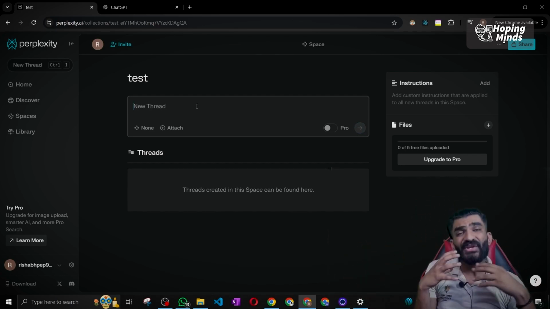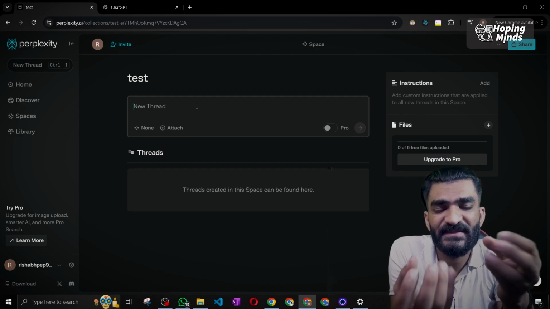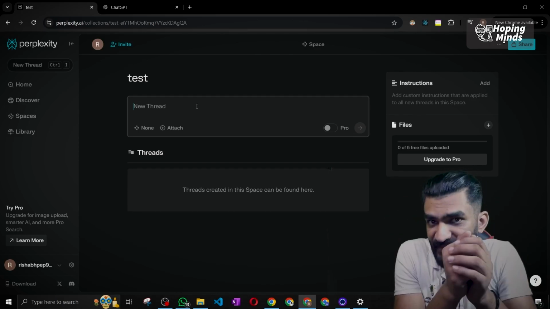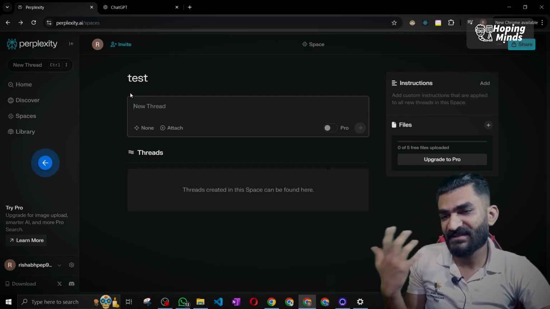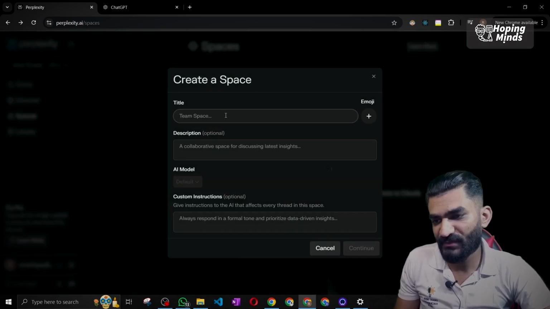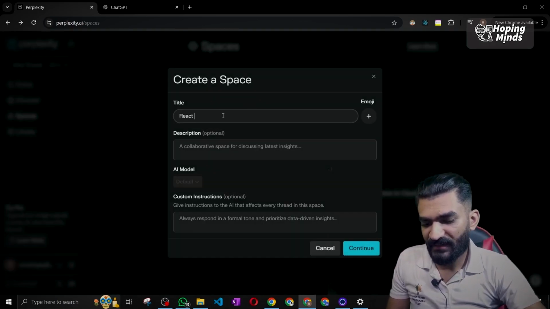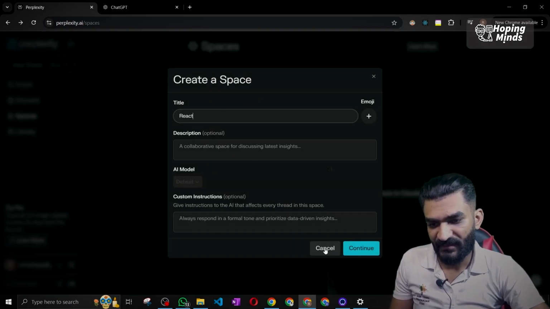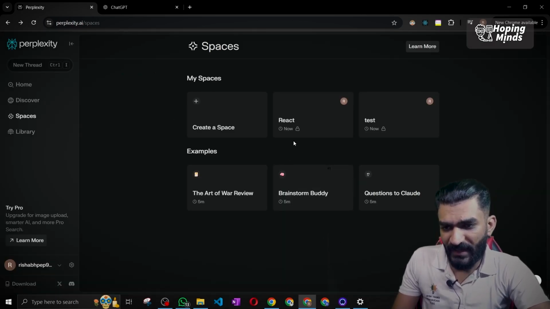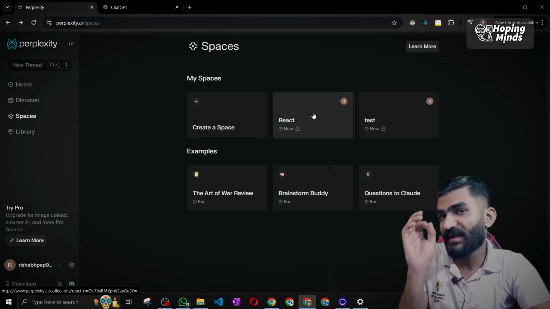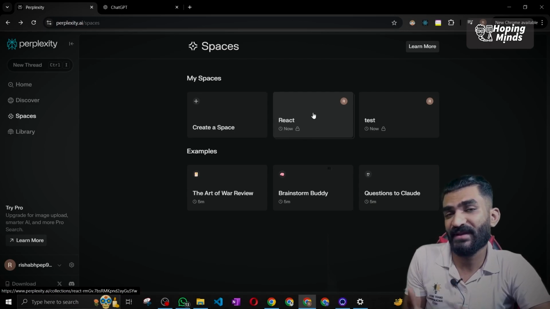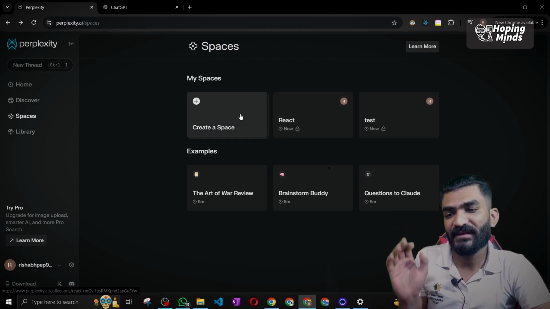So what is it basically? Suppose you can create your separate spaces. Like suppose I'm a React developer, right? So I can create a space called React. So I'll create a new space called React. Now in this space, whenever I want to ask any question based on React, I will open this space.